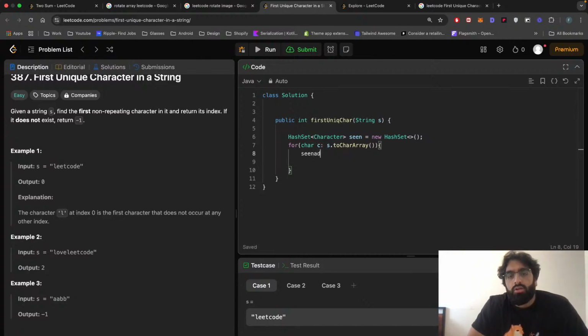So seen.add c, actually, if seen.contains c, return the index.